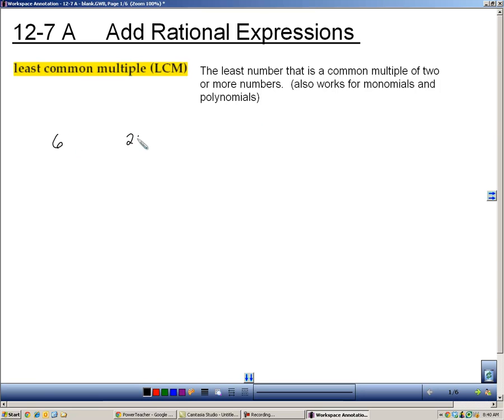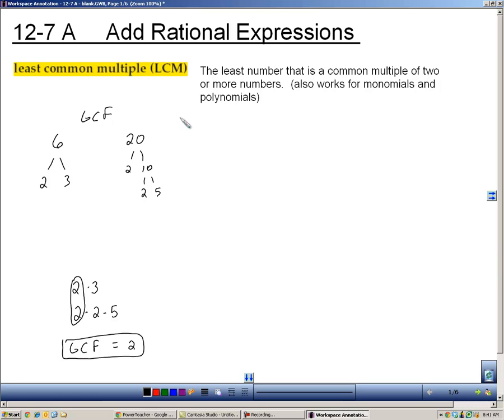So if I have the number 6 and 20, and I want to find the GCF, which is something we've done in the past, you're going to make a factor tree of each one. So 2 times 3 is the factor tree of 6, and 2 times 2 times 5 is the factor tree of 20. Now the greatest common factor says take every factor that's in common. In this case there's a 2 in common and that's it. So we would say the GCF of 6 and 20 is 2. Now I show that to you because that's what we've done in the past. You have to be careful not to do that when you're finding the least common multiple.